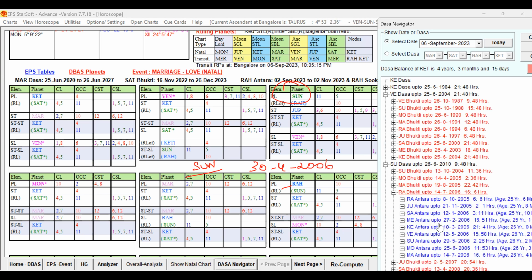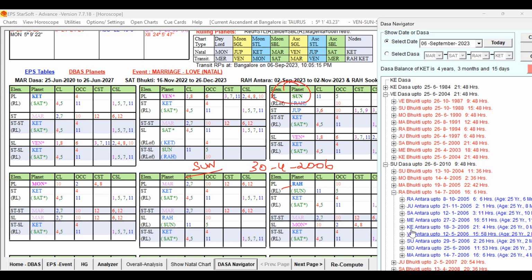Rahu Bhukti, Venus Antra. Actually, you can see that prior to that, Saturn Antra is also coming. So 34, 2006. You can see this is actually a love-cum-arranged marriage only, right? Under Rahu Bhukti, Saturn Antra, which is also favorable, only the star level and sub level are free from Saturn's influence directly.